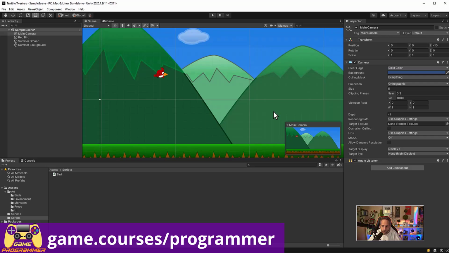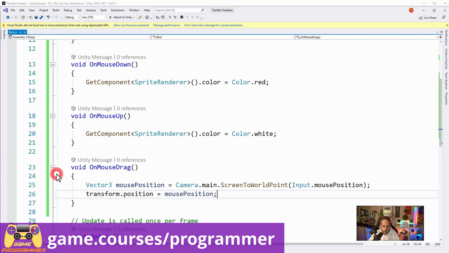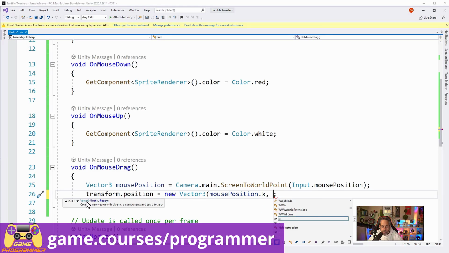So we'll go back into our bird code, just double click on my bird script here. And when we set the position, instead of setting it to this mouse position, let's set it to a new Vector3, and we'll use the mouse position's X value. So I do mousePosition.x as the first parameter, and I'll put a comma here, and this allows me to do a second parameter.